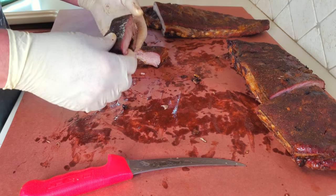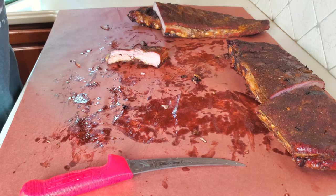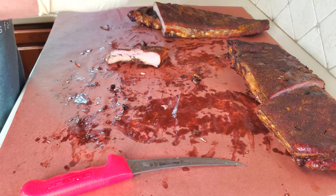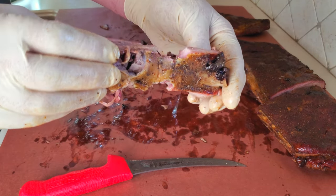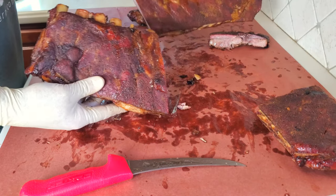Now for the rib from the charcoal smoker. Now that's a good smoky rib. As you can see, it was so good I had to take 2 bites. And you can also see that there's definitely a smoke ring on that rib. So the ribs from the charcoal smoker were definitely smokier than the ribs from the electric smoker.